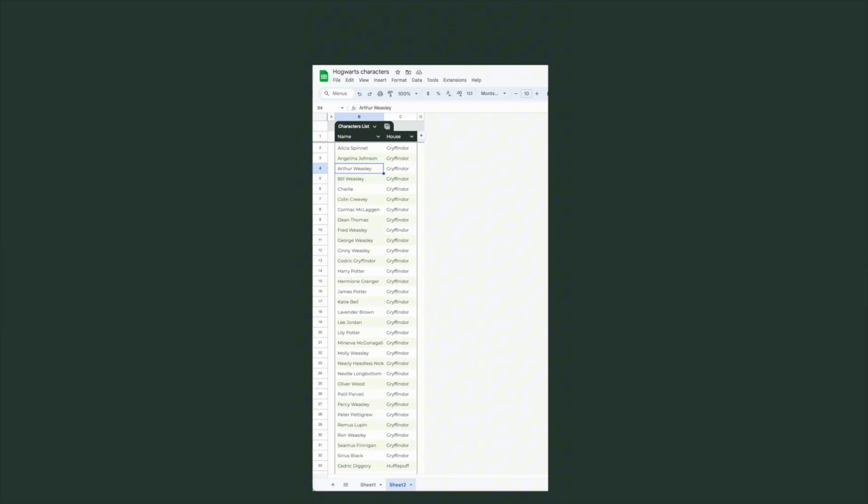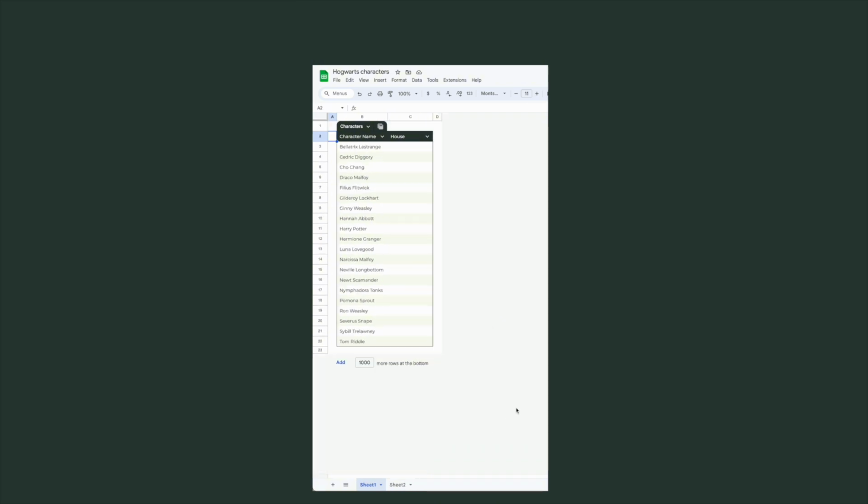The easiest way to understand VLOOKUP is to think about 2 data sets. I have a table with a bunch of character names and what house of Hogwarts they are part of. And then I have a smaller list that has the character names, but I don't have the houses for them. So I want to grab the house information from the longer list and put into the shorter list, matching on the name of the characters.